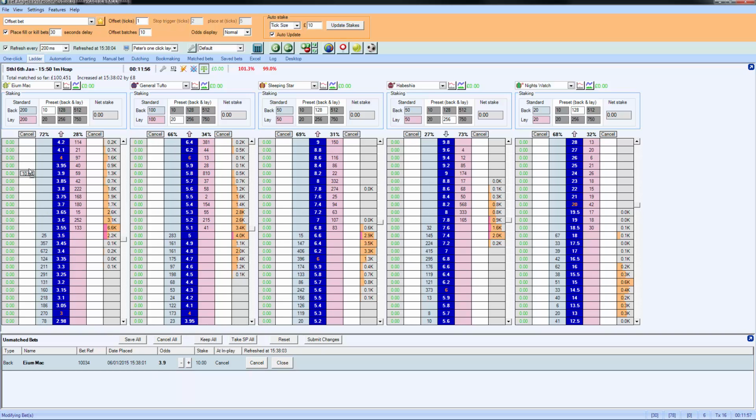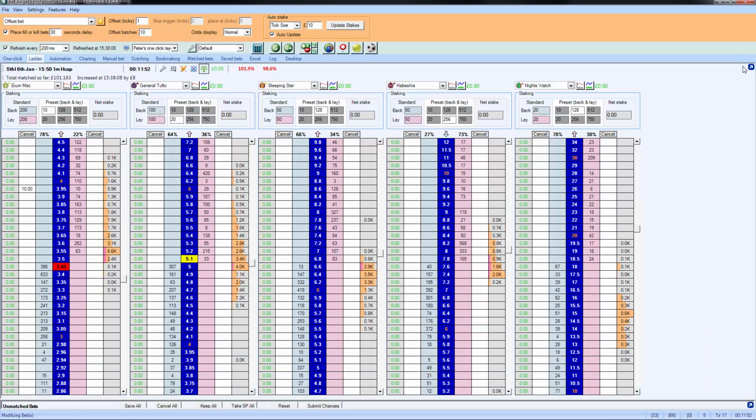Hey, it's magic. So this is why I was saying earlier, maybe you want to undock the ladder, because all the information you see to trade is immediately in front of you. So if we wanted to lay at a price that isn't available, we click down here and you can see we lay £10 at 315. So you can see that we've got two orders in the market at different prices.